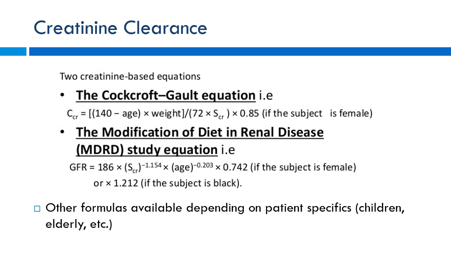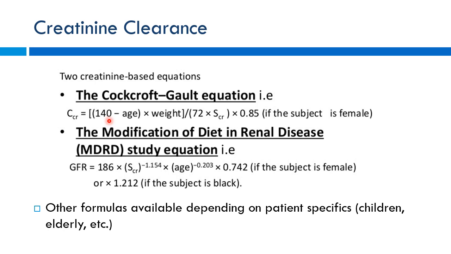So just to give you an idea, there are many different equations out there. Now, I don't want you to memorize these equations specifically, but I do want you to note what different variables go into determining a patient's estimated creatinine clearance. The most common one you're going to run into for most adult patients is the Cockcroft-Gault equation. What you notice here is that our creatinine clearance, and again, this is just the renal clearance, is going to be equal to, and some of these variables have already been figured out.